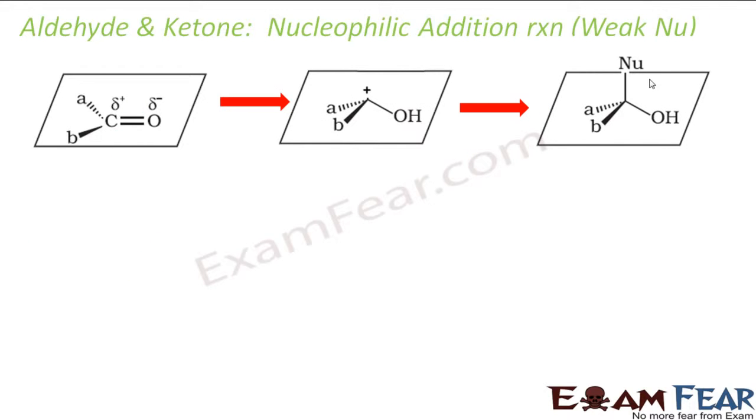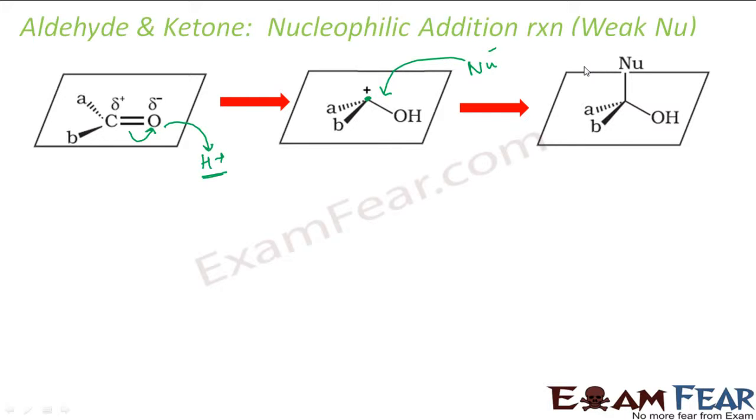In the next case, the nucleophile is weak. So in this case, first my H plus will come, and this oxygen will attack this H plus, and this bond will again break in this fashion. So this becomes OH and carbon gets a positive charge. And then my weak nucleophile will easily come and sit here.